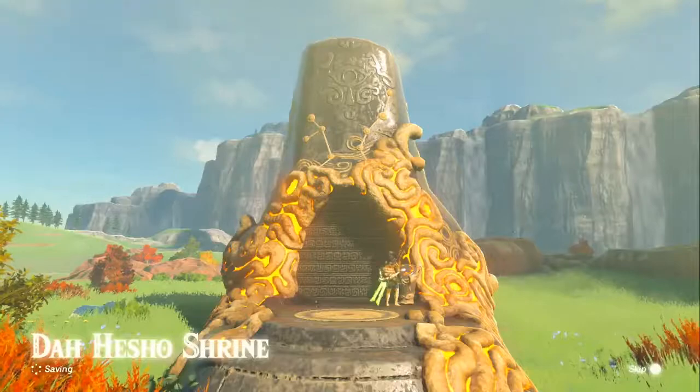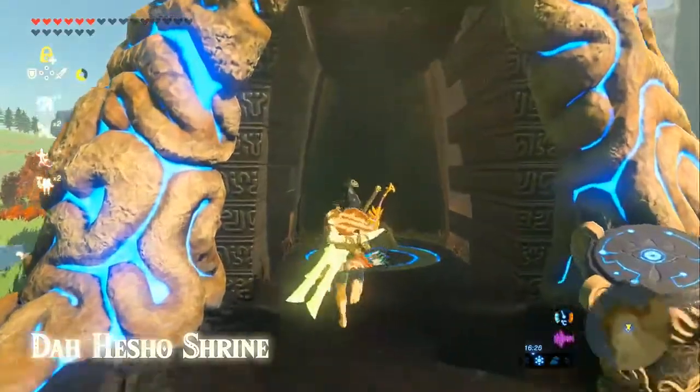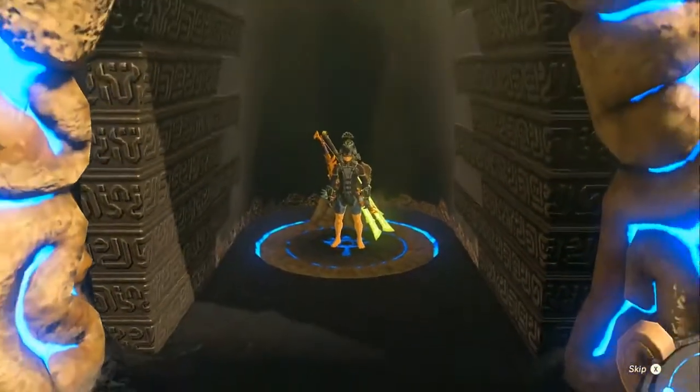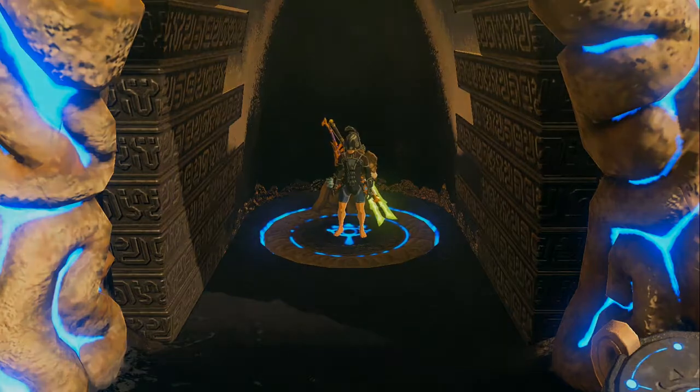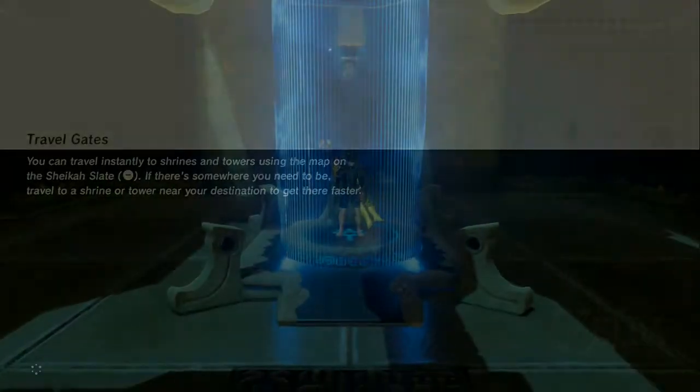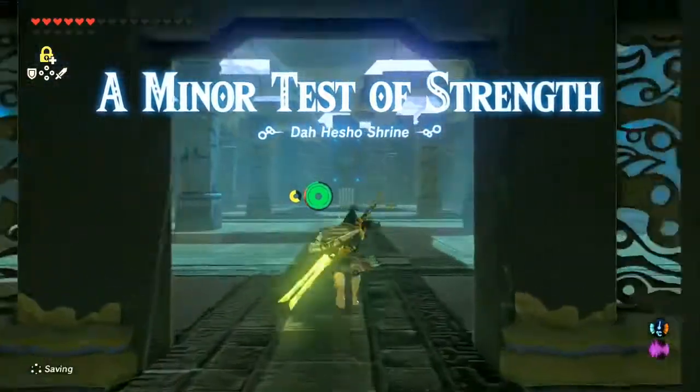Here we are. Da Hesho. I found it accidentally while just walking through here to get to Tarrytown. And it just sort of automatically picked it up when I was just going past it, but oh well. A minor test of strength. You might see the theme of this shrine test.